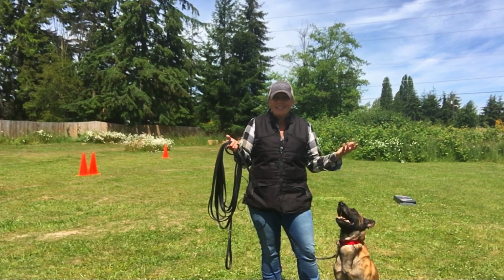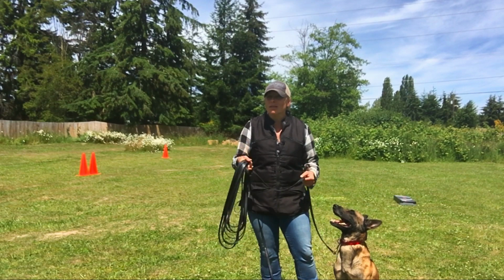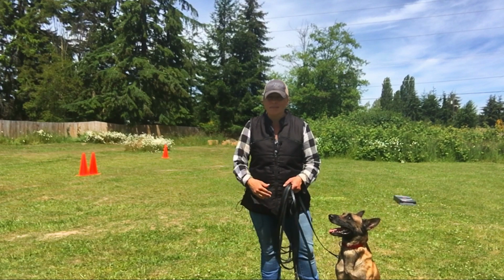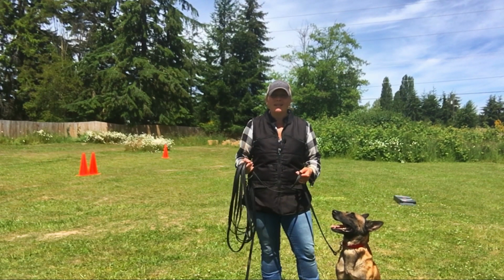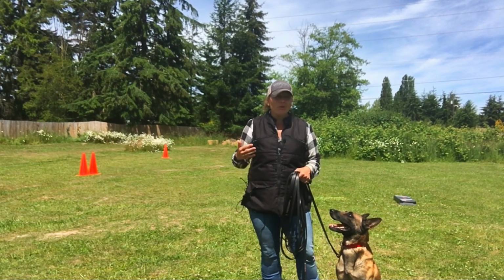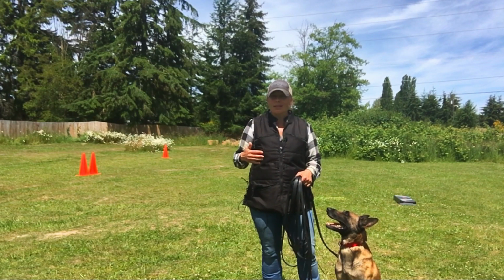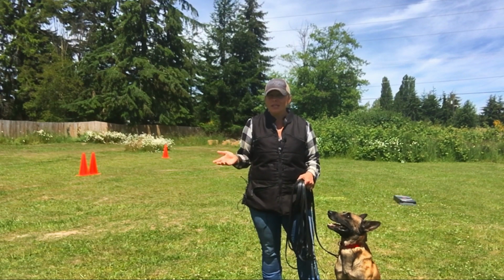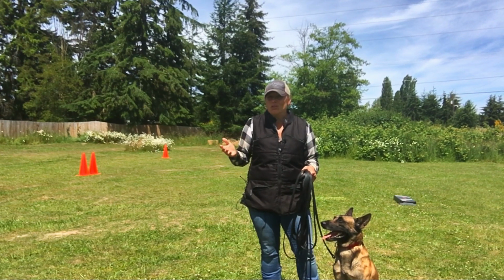In fact, I'd say 90% of the time when I bring a dog out for training, they're wearing a long line, even if we're training on my property, which is fully fenced. Having a long line is crucial for really setting your dog up for success in your training sessions. If they're wearing a long line, you have a way to effectively manage their behavior. You can prevent them from completely ditching you and finding something better to do.